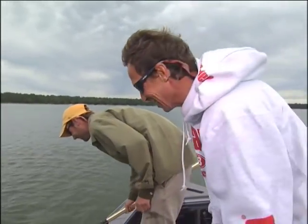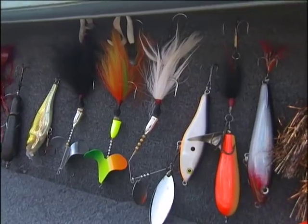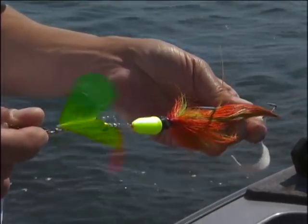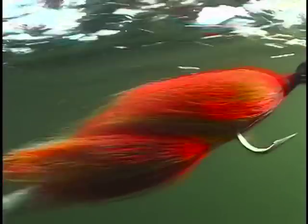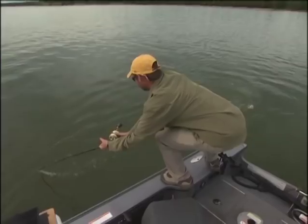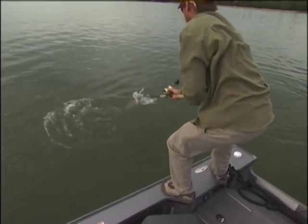She needs netting practice — I've been off on all the netting all day today. We've really been experimenting with a lot of different lures throughout the course of the day. We've been throwing a lot of topwater and glide baits, but we came to the conclusion that pulling inline spinner baits right now is the best bet.